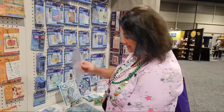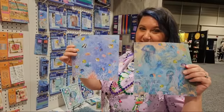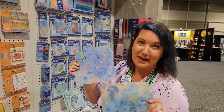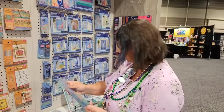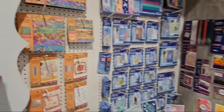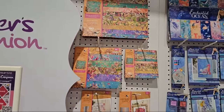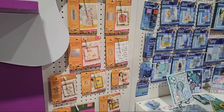This is so cool. And then they have the vellum. Look at the vellum. Isn't that the best? You guys know I love everything to do with the ocean. I mean, that's like my favorite happy place, besides crafting, besides being here. But I mean, I love this, I love this, I love this. Now, this one is a new one that'll be launching here, I think, next month. It looks so gorgeous. Nature's Garden is what that one is called.